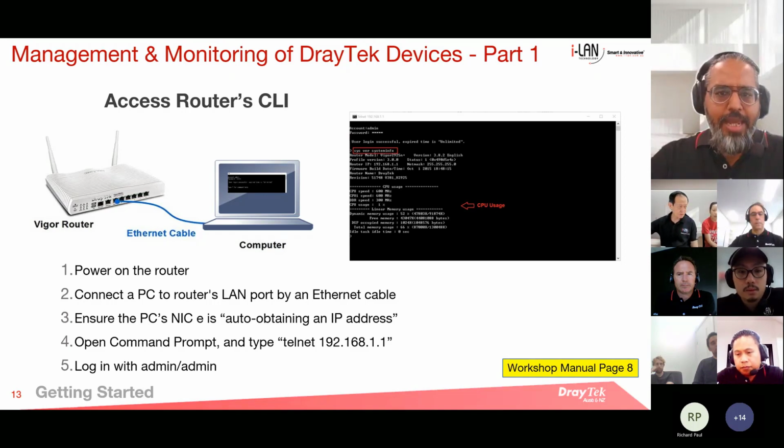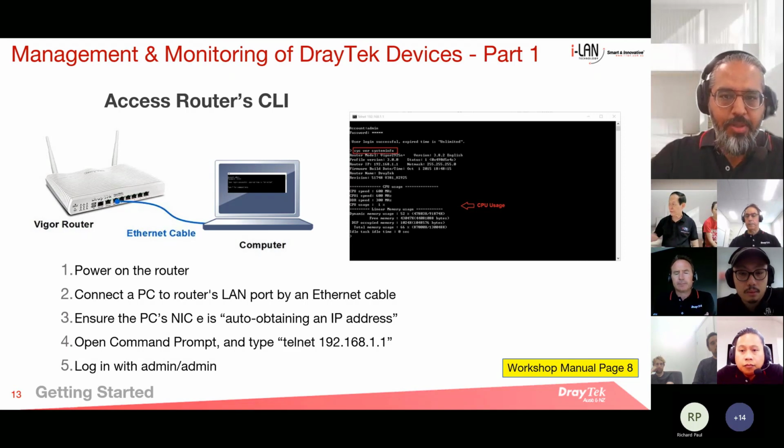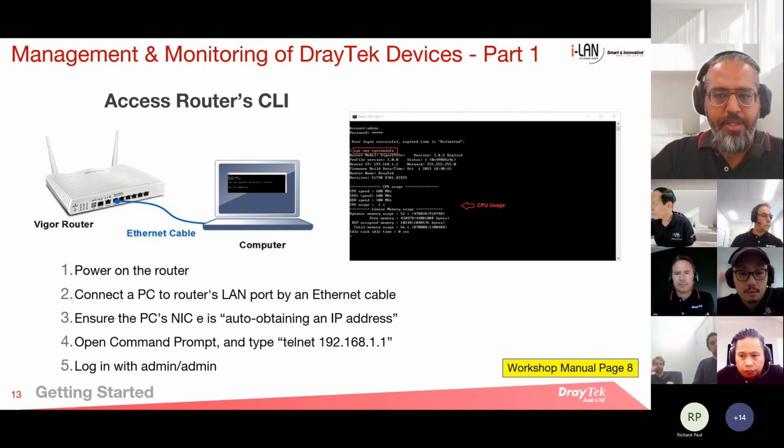Otherwise, you can always enter a static IP address. Then from your command prompt, you run the command telnet 192.168.1.1 or whatever the LAN IP address is of the router. And once you're in, log in with the admin username and password, which is admin if it's in factory default.